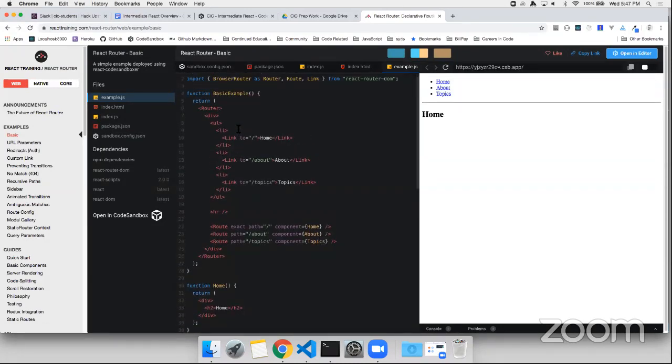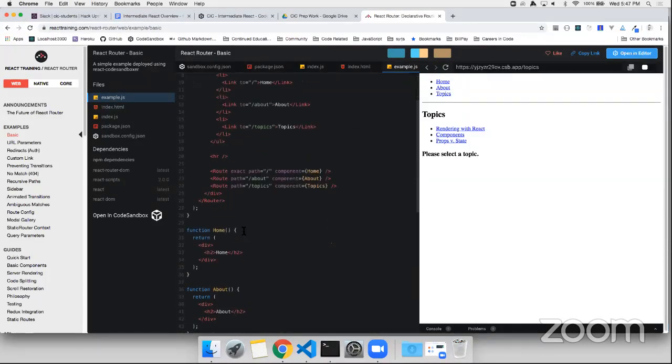we can see how this works. If I click on home or about or topics, it's rendering different things based on, you see up here in the address bar, I'm at /about. If I click on home, I'm at /. If I click on topics, I'm at /topics. So the router says, hey, the user's going to this URL. Which one of your routes is going to take this? Right? The first one that matches is going to win.